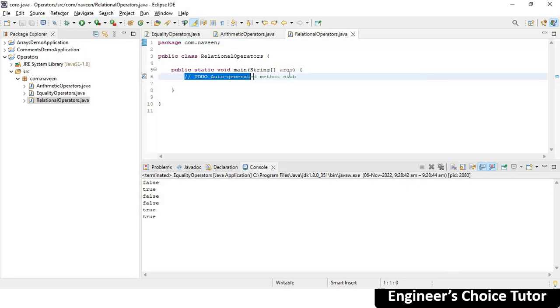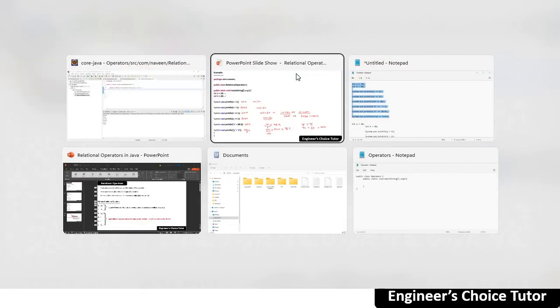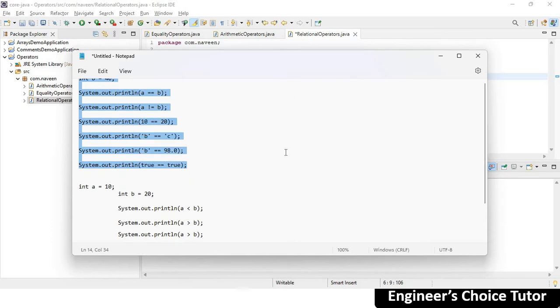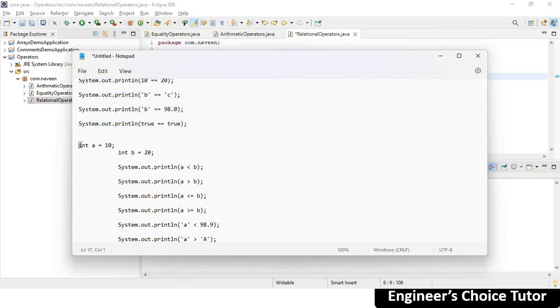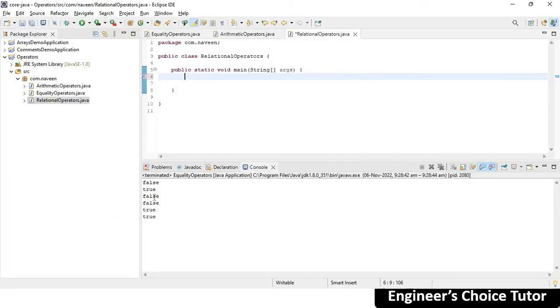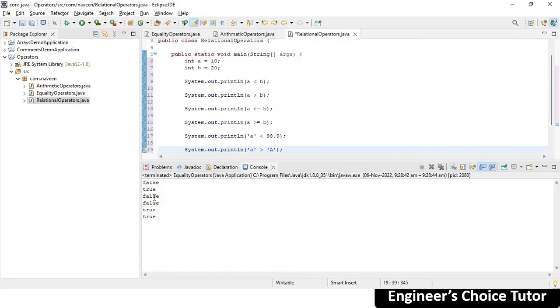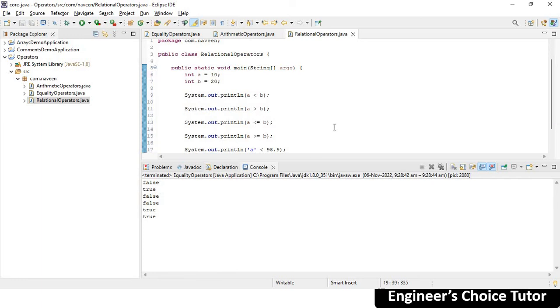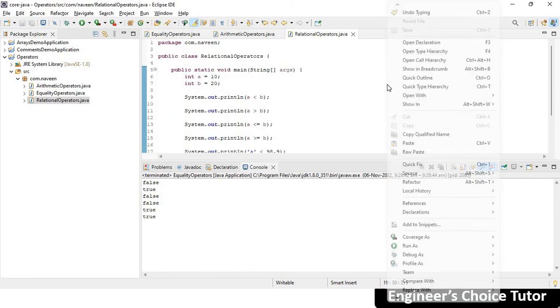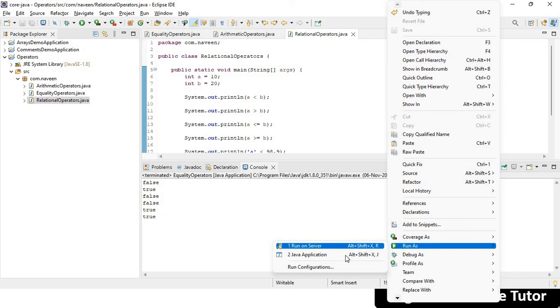So here also the main method is present. Now I have copied this code here. Fine. Now run this. Run as Java application.